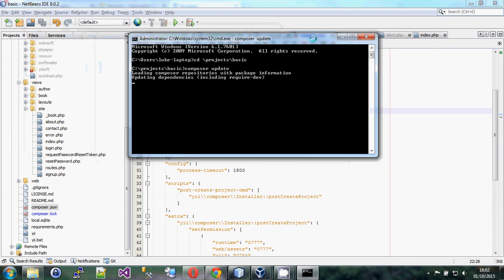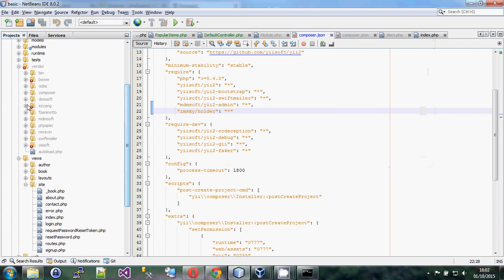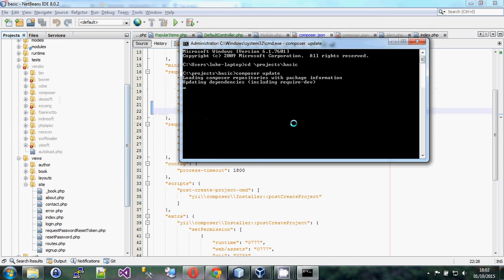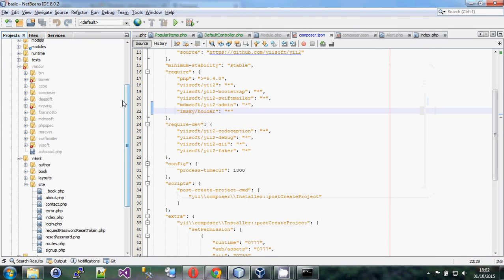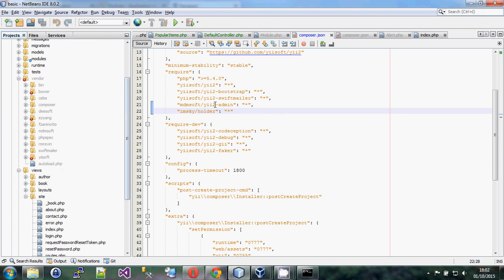And then while that's doing that, we'll just quickly show you that under here at the minute there is no imsky directory. That directory doesn't exist. But by doing that, it usually takes a little while because it's got to go online and check versions, all the rest of it. But at some point, that's going to download holder, which is an image placeholder, and it's going to dump it into my vendor directory. So you can see Composer is really easy to use for us as developers.